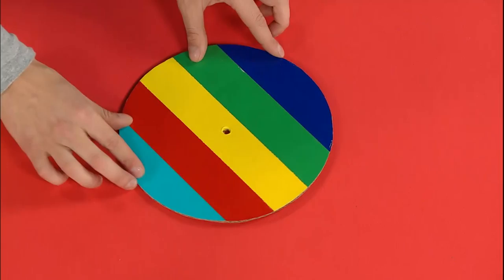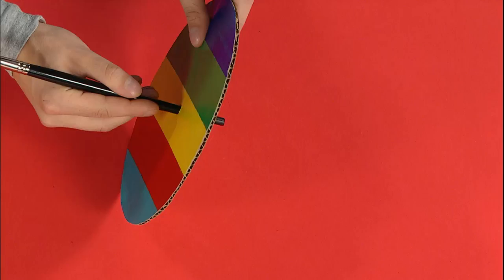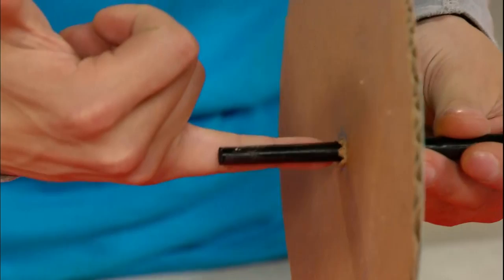Now we need something to make it spin, and since this is Artzooka, I'm gonna use a paintbrush. So I need to take my paintbrush and just poke it through the hole I made earlier. Now if you need to make the hole a bit bigger, you can use your pencil. When we put the paintbrush through, we don't want to put it all the way through, just about the length of your pinky. That should work right there. Now that I have that in place, I just take a little bit of tape and wrap the tape around like this.